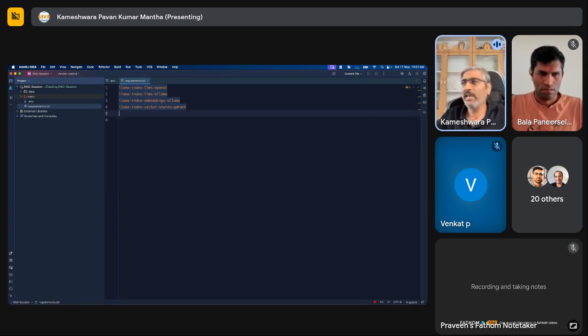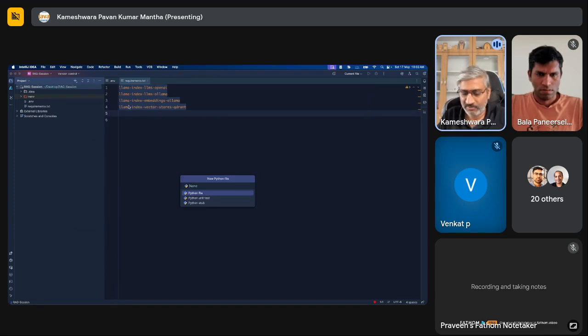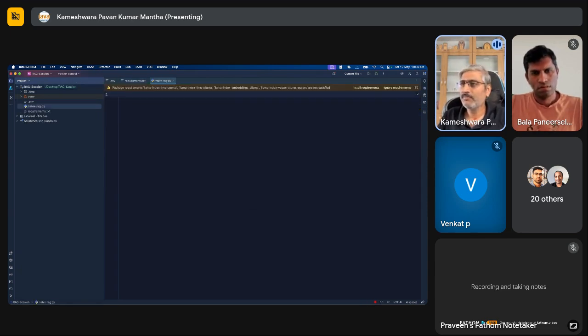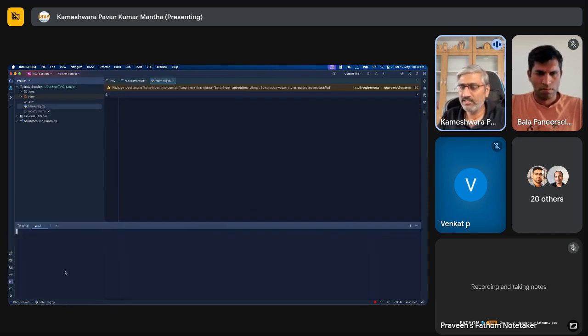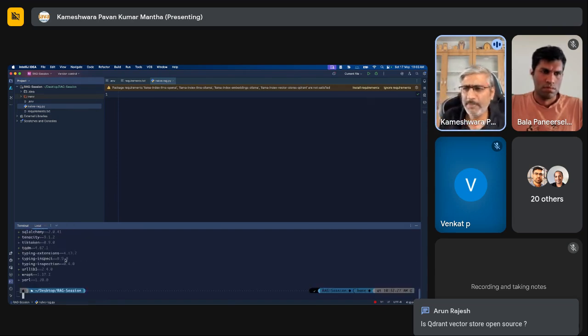I think anything that is needed we can add dynamically, but this is how we made it. Now I'm creating a Python file which I call naive_rag. Now we have to install these dependencies. I have a venv created for this project, so I'm not interfering with all the other environments that I have on my machine. So I use uv, and it should be pretty quick.